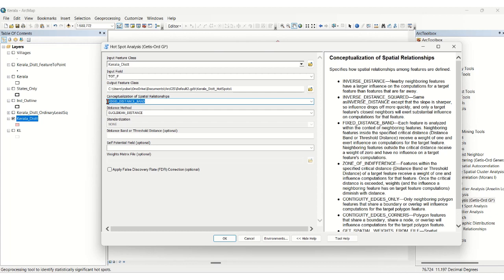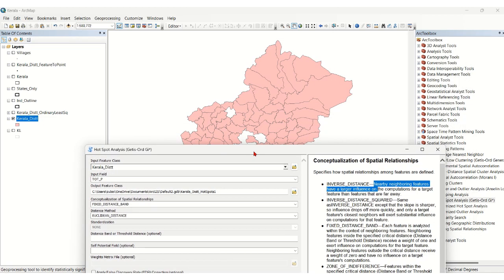But if you want to know more about how it works, you can read about inverse distance. Inverse distance means nearby neighboring features have the larger influence. If I say this village, the value will be changed based on the neighboring values.